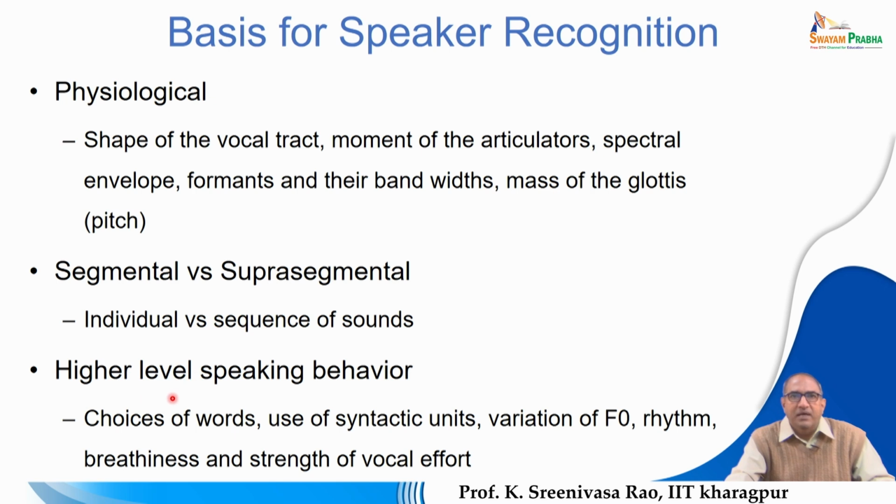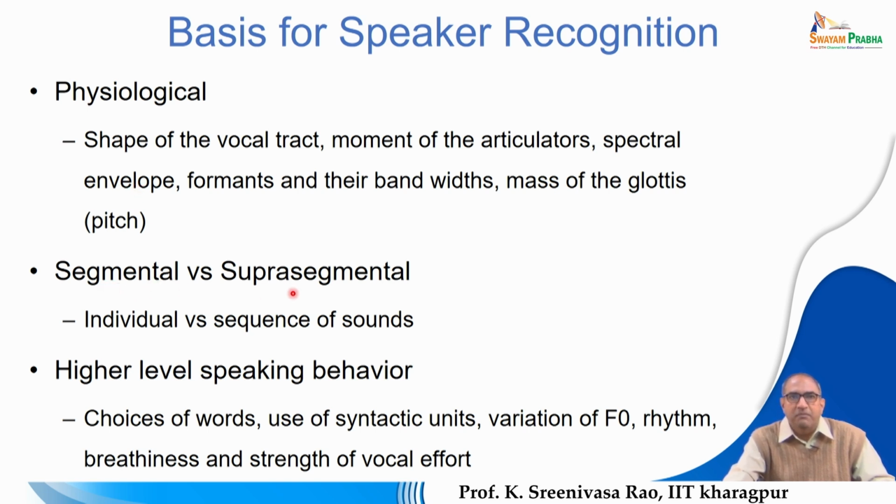Higher level speaking behavior means the choice of words: when the speaker is speaking, the kind of words and syntax he uses, the way he varies the pitch, intonation patterns, rhythmic patterns, and breathiness. All these correspond to behavioral characteristics. These are the higher level features, whereas the low level features are the physiological aspects of speaker features.